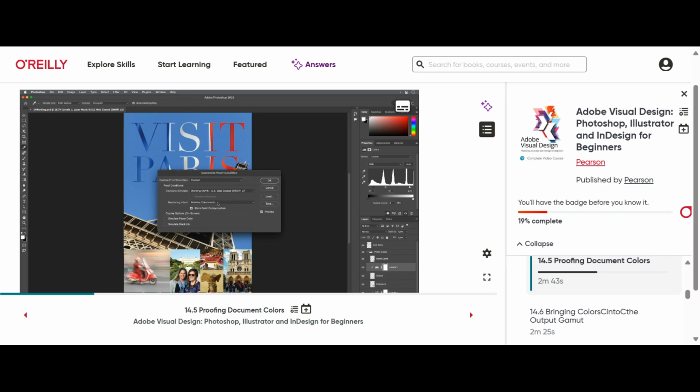Select Simulate Black Ink if it's available for the profile you chose. Then deselect it and select Simulate Paper Color. Notice that selecting this option automatically selects Simulate Black Ink. Notice that the image appears to lose contrast. Most paper is not pure white. Paper color simulates that. Most black ink is not perfectly solid or neutral black, so black ink simulates the actual ink. Both get that information from the output profile if available.